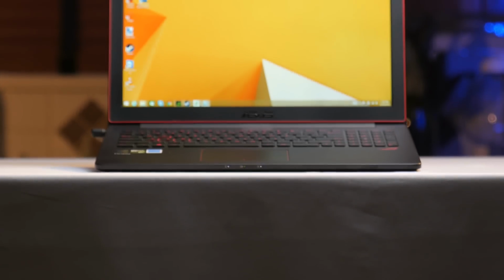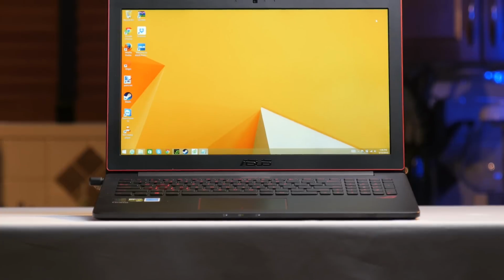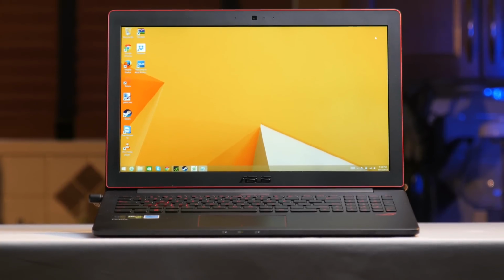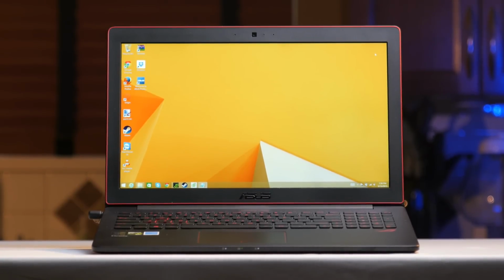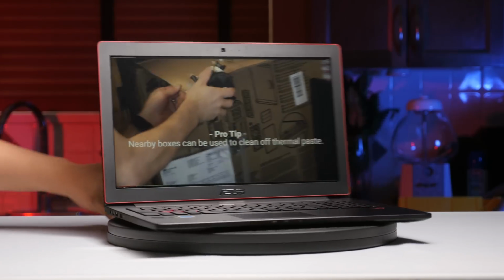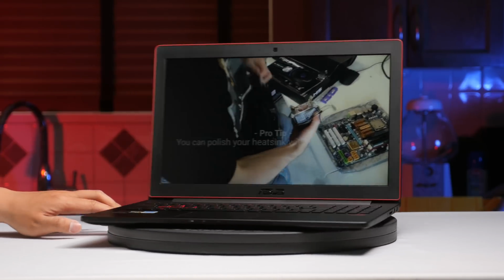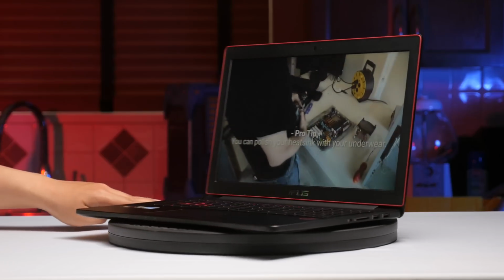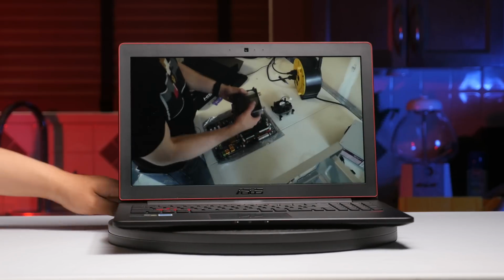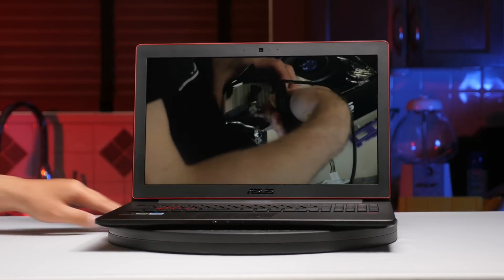And finally, we've got the display. I mentioned the size, but I specifically didn't mention anything else at the beginning of the video. Now, it wasn't long ago that every gaming laptop had some kind of poop-tastic 1080p TN panel in it. Not today. And while maximum brightness is not as high as I'd personally like to see, the IPS display in the G501 manages the higher contrast and great viewing angles that I've come to expect with a 3840 by 2160 Ultra HD native resolution to boot.